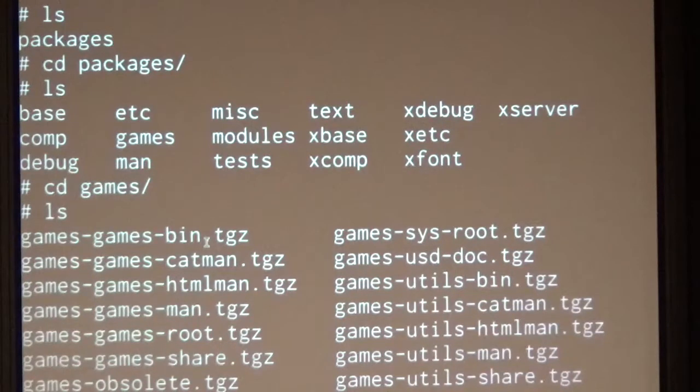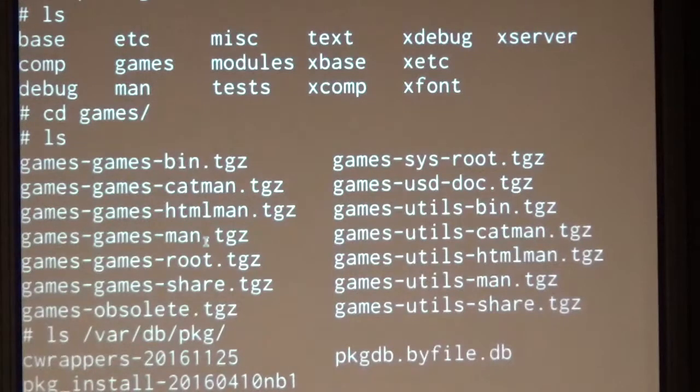When one package is installed, its information is stored in the VARDB package database. For example, install games.